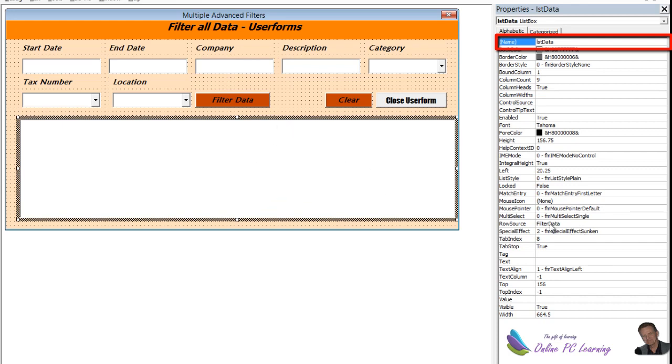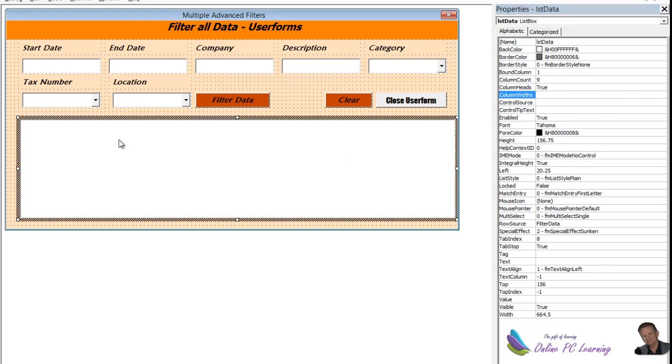If you want, you can type in there to start with filter data, that dynamic named range that we created earlier. We're going to be clearing this with code and adding it, and we'll be clearing and adding this name as we need to with our code. All right, that's about it. That's all you'll need to do. With the list box, don't forget that we want to show more than one row of data, so we want a column count of 9. And if you really want to, you can put in the column widths in here, which would be 20 PT, semicolon, whatever the widths are, all the way across here.